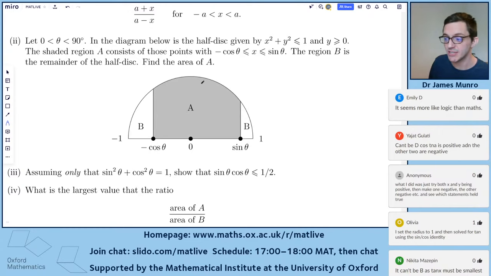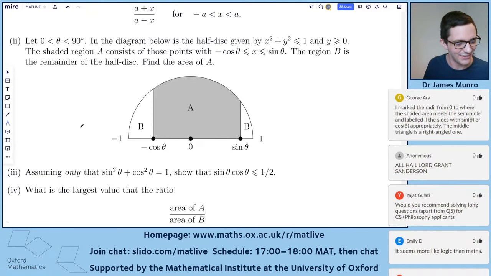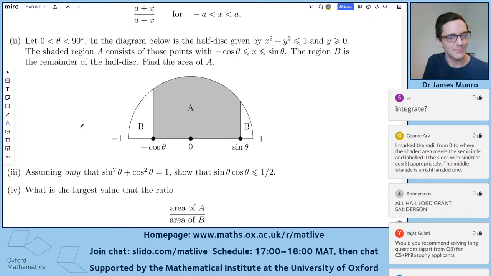I don't know a formula for area that's line, line, line, bit of a circle. What am I going to do? Let's have suggestions. Oh, people in chat want to integrate it. My word, good luck to you. Okay, so if you know lots of integration, then you can try and integrate this using complicated integration facts. That's integration beyond the scope of maths, but if you know it, then you can go for it.